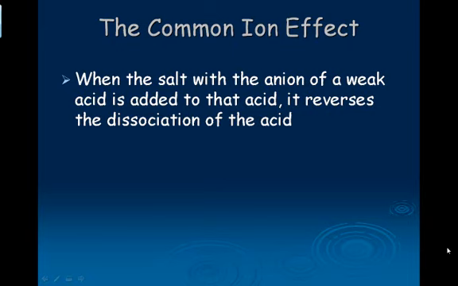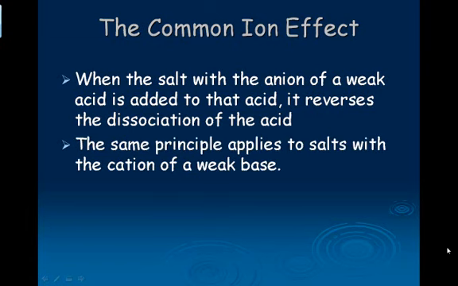So in other words, if you had acetic acid in equilibrium with the acetate ion, and then you put sodium acetate into that system, the acetate is actually, according to Le Chatelier's principle, going to cause that reaction to shift to the left, and that's going to reverse the dissociation. You'll have less dissociation of the acid. The same can happen with the salt with the cation of a weak base, same situation.